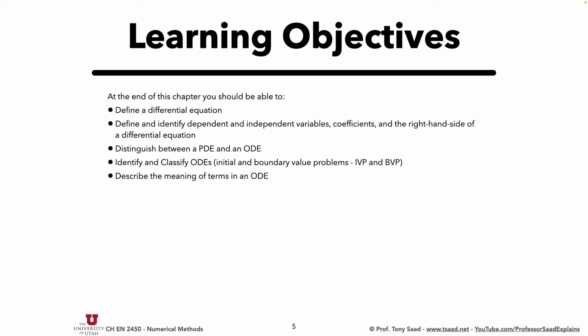Then describe the meaning of terms in an ODE. So you'll look at a forcing term, a source term that's contributing to the evolution of the ODE. You'll study advection and diffusion processes, how they show up. Order reduction for high order initial value problems. You'll create Python code to solve a single ODE or a system of ODEs using odeint.